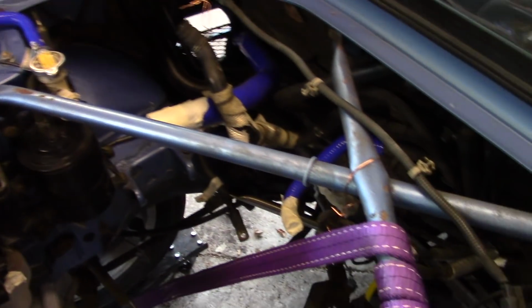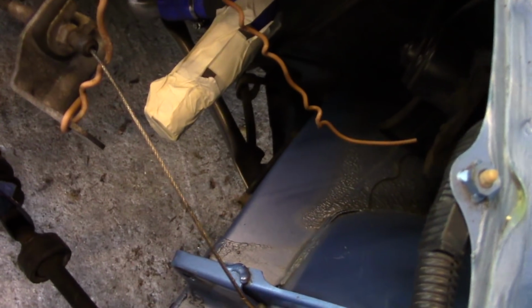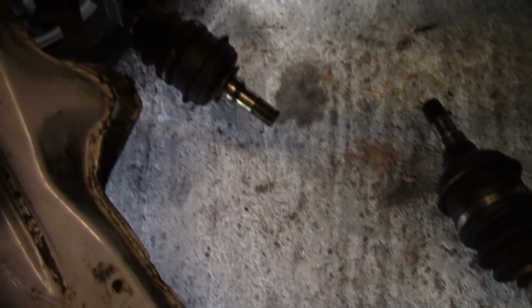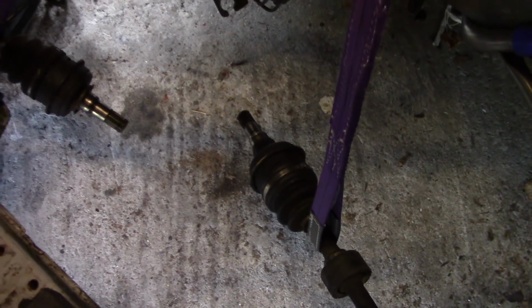So I've just been in, suspended any loose bits from the cross brace and anything else I can find, taped up any open hoses just so no crap gets in there, and finally I've got, well, it looks like one's on the floor, I promise it's not, it's just a weird camera angle, got the axles suspended from the cross brace in a way that I'm comfortable with for at least just the short push on and off the flatbed. So she's good to go.